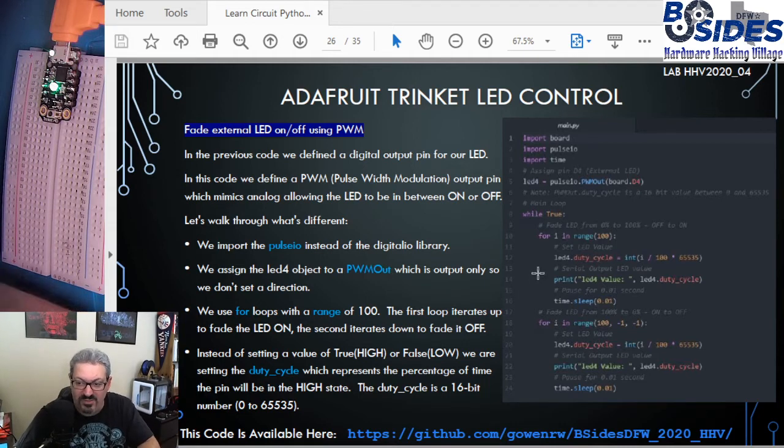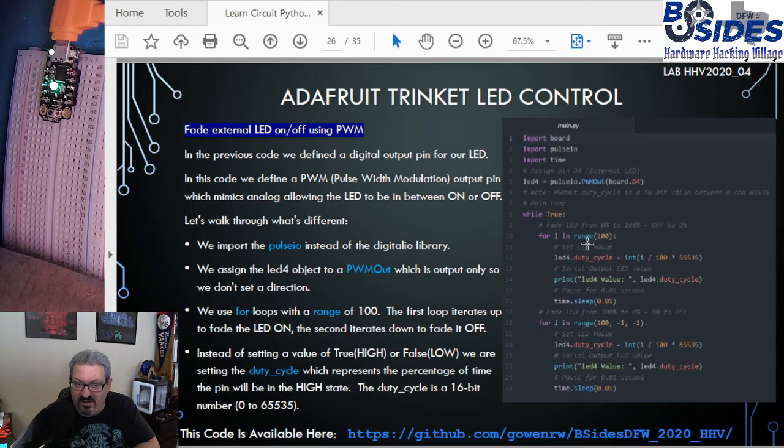And so what we're going to do is use that duty cycle. So our for loops are going to loop through an integer range. This range is how we specify how many iterations of the for loop we want to do, right? And we specify a variable i when we're using the for loop, so that i will be our iteration of the loop. It'll count either up or down. So in this first for loop, we're counting up.